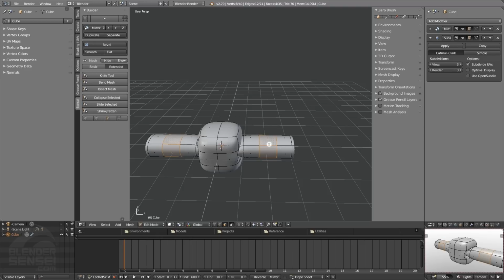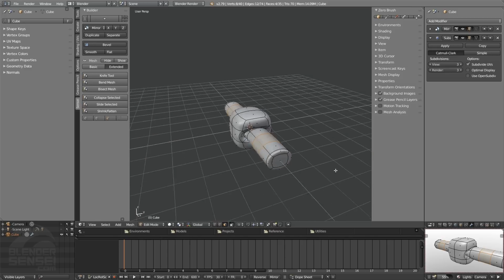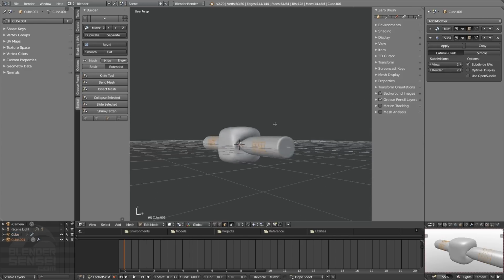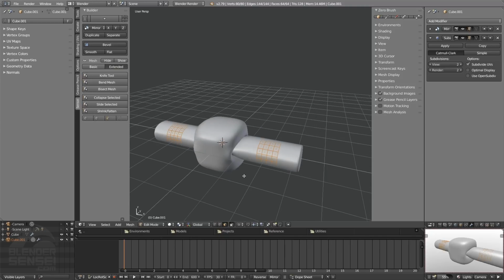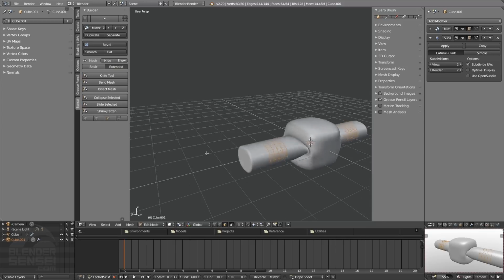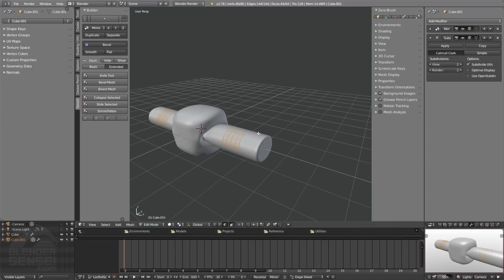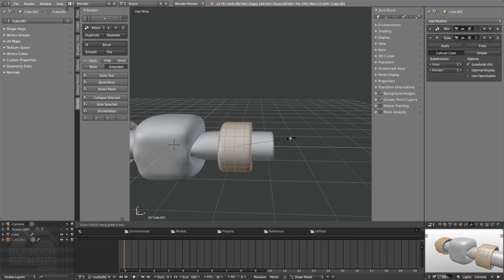Space for face selection, alt select this loop of faces here, and I'm going to press shift D, which performs object from selection. Basically, whatever mesh you have selected of an object, it creates a totally new object from that mesh selection. And I'm going to press E to extrude, and then S to scale that extrusion. S to scale, middle mouse to constrain, to bring that in some.